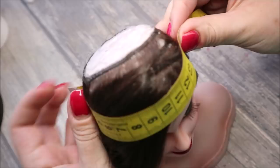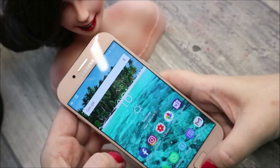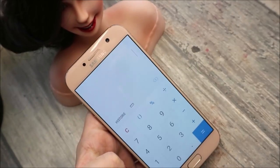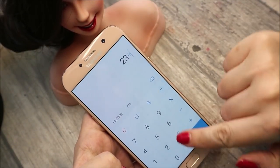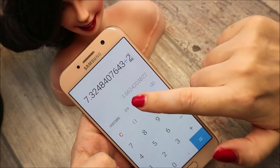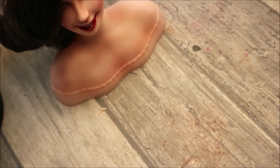So this is the empty spot without hair, and now I'm going to measure her head to calculate the radius of it and to make a hat fit this doll. And in these moments I feel really happy I was a good student at school and I still remember things that seemed completely useless back in the days.